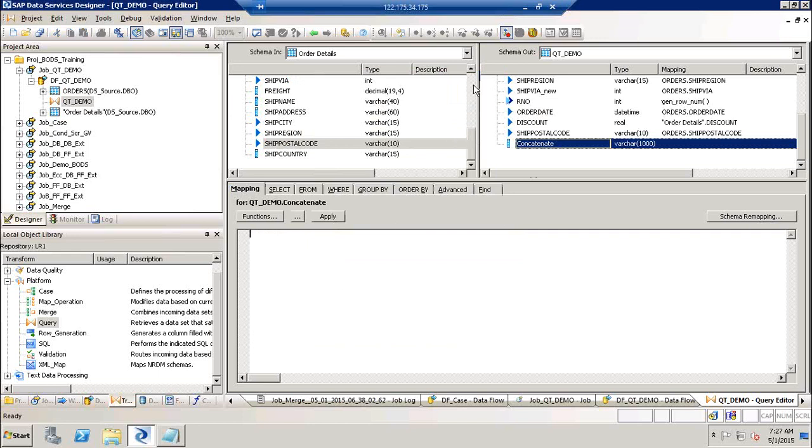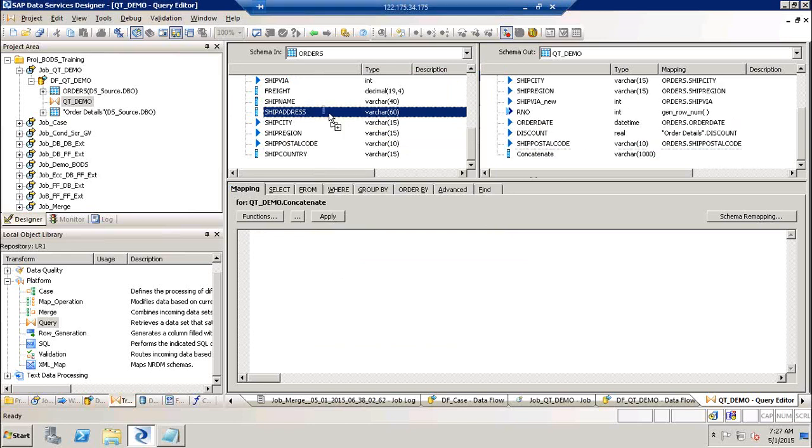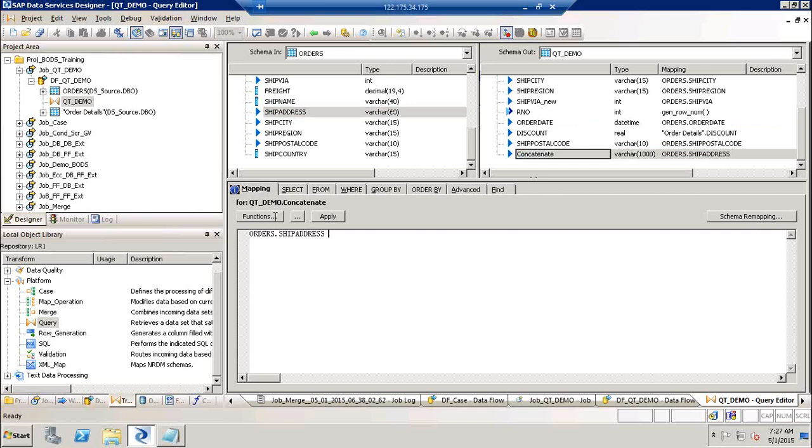Now I can populate this by dragging in shipping address, pipe symbol. This is used for concatenation. Region, city, pipe symbol, region, pipe symbol, and postal code.